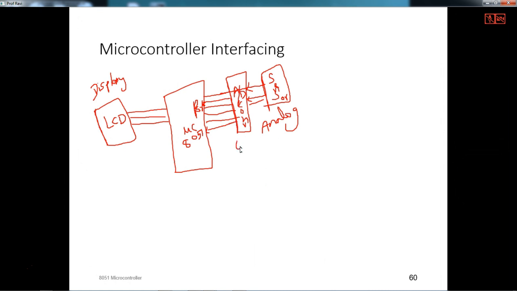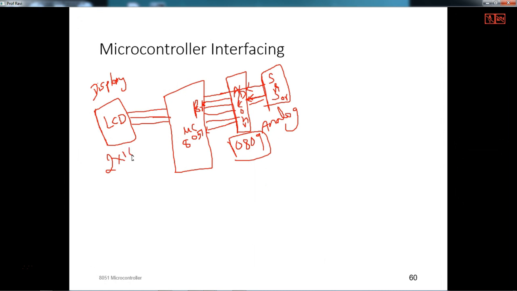Let us take the 0809 IC, an 8-bit analog to digital converter. The sensor output goes to the A to D converter, which is the 0809 IC, and that output we give to the 8051 microcontroller. Then we need to display it on an LCD of 2x16 or 2x20.